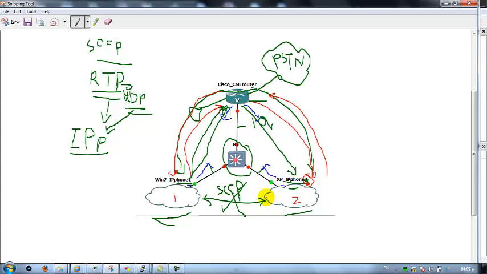And when phone 2 ends the call, it will send a skinny message to the CME router, telling it that I finished the call. After that, the CME router will send a skinny message to phone 1 telling it that the call has been disconnected. So this is the mechanism of how two IP phones connect with each other. This is a good one to know.